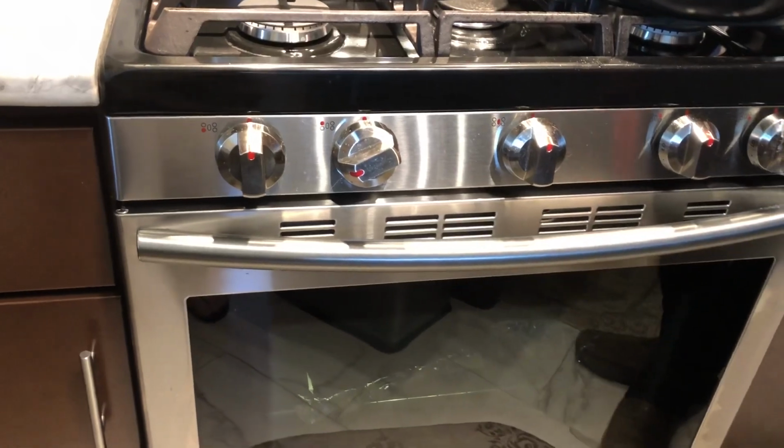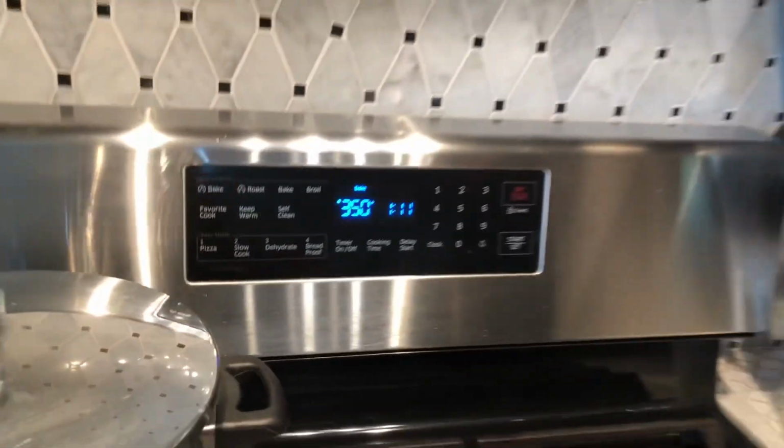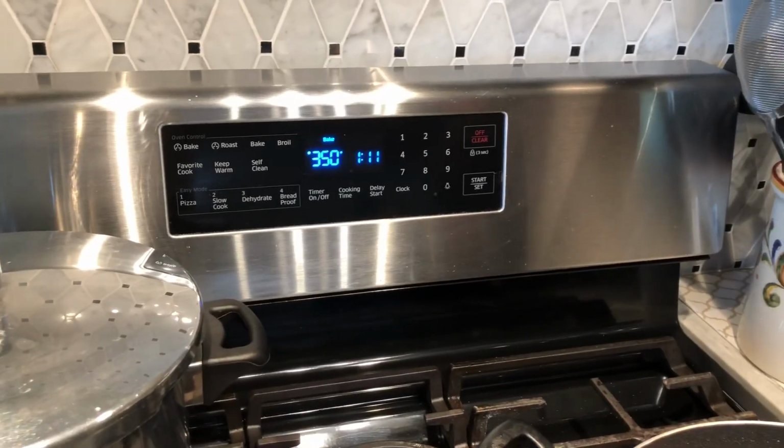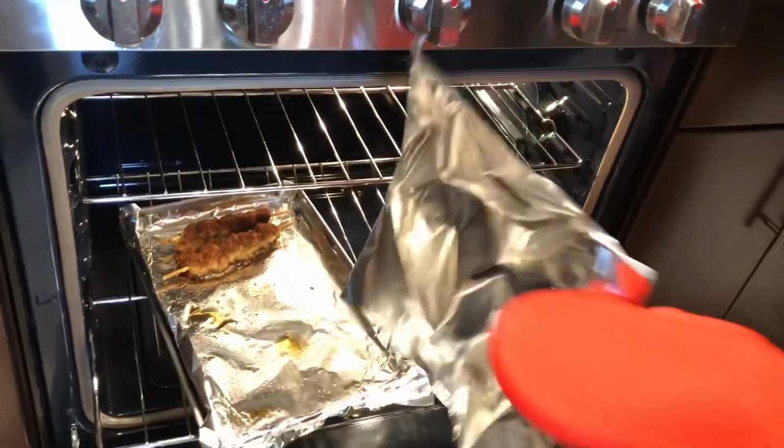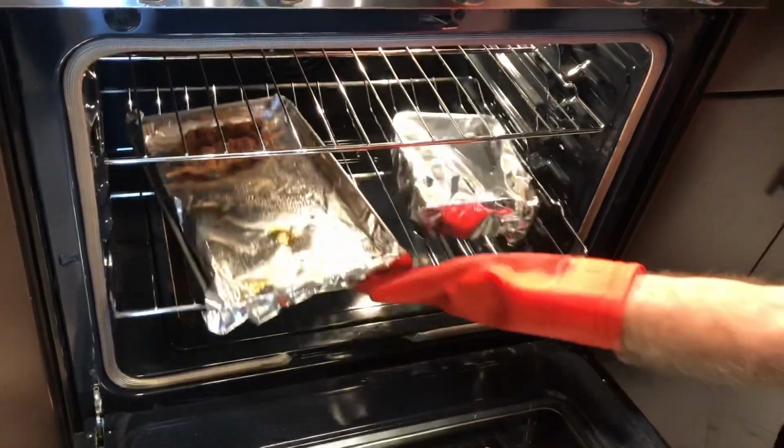So it's in a 350-degree oven. We're going to bake these for about 30 minutes and we'll take a look at them. They should be done by then. I want to make sure that pork is cooked well. Okay, so we got about 10 minutes left. We'll take the foil off the ones in breadcrumbs so that they'll crisp up a little bit. And then in 10 minutes, we'll try our city chicken. Two versions of city chicken and we'll see what they taste like.